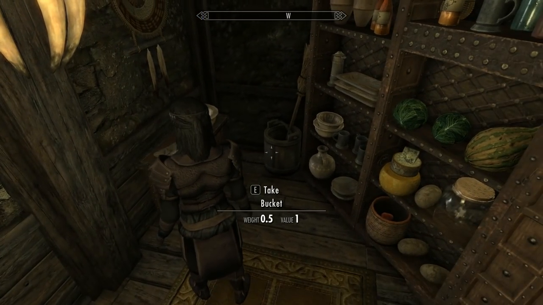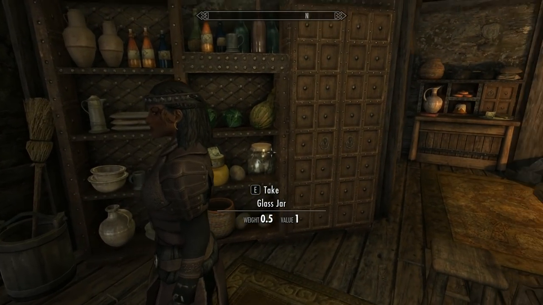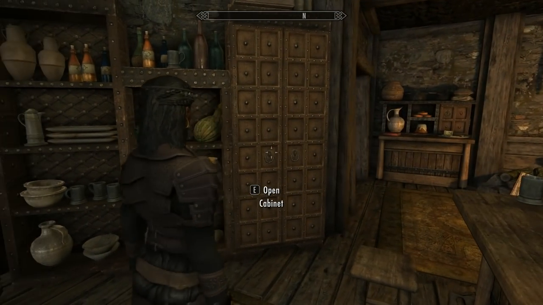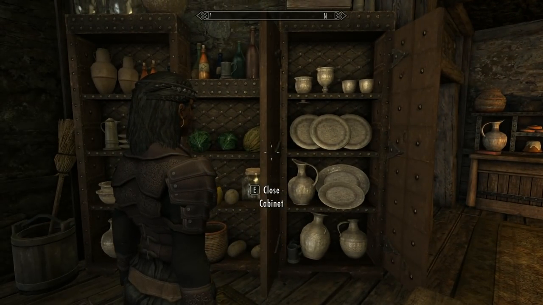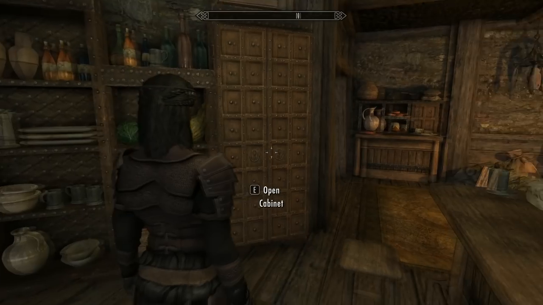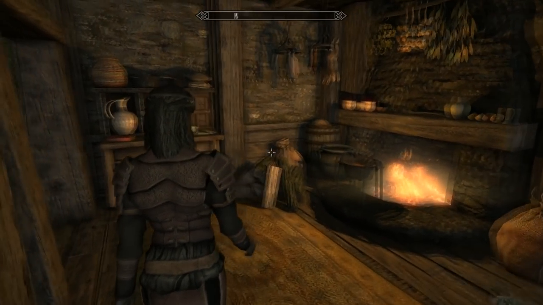I don't know why Skyrim didn't give that more thought, actually. And there you go, you've got your shelves. Good luck trying to get everything on those shelves, though. And you open up the cabinet. I love that. And by the way, none of that is static there, so you can take the individual plates and stuff.